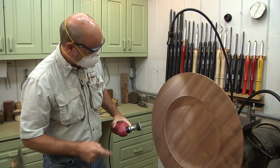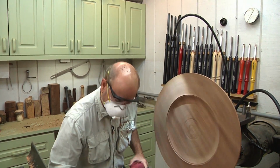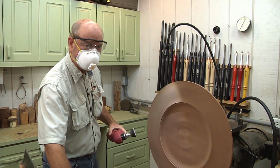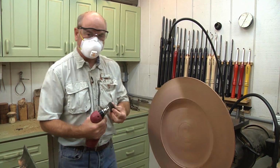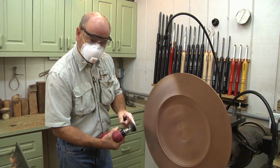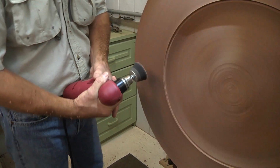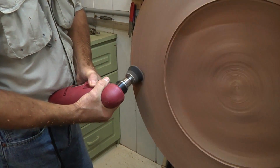Okay, so I'm going to bring this speed way down. Way down. Okay, that's way down. Bring it up a bit. This is probably about 50 RPM, a lot of feet per second, but you don't want it going so fast that you clog up the sandpaper and burn the wood. But the nice thing is with this, it's variable speed, so I can adjust how aggressive I am just by doing this or that. So I'll come up here, put this into my hip, and start working the edge.